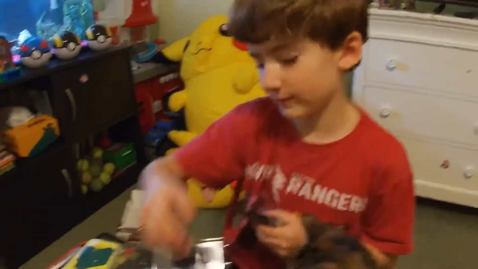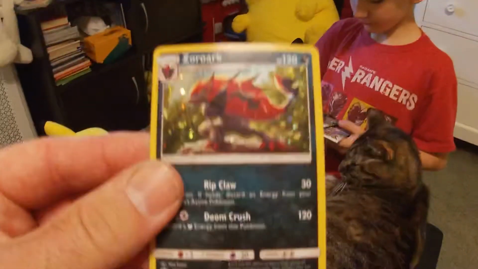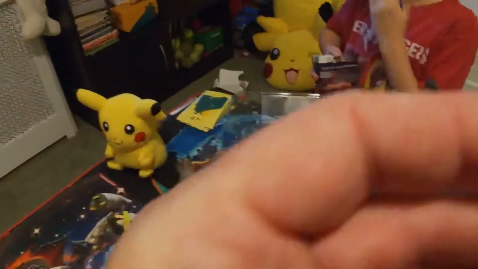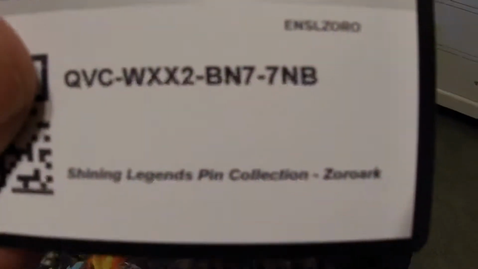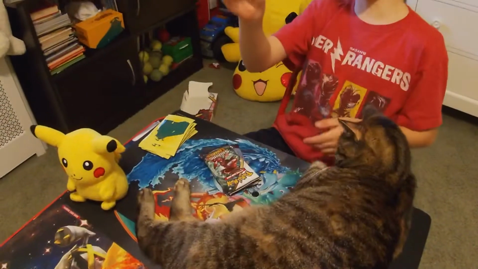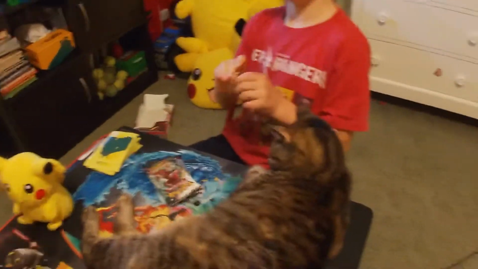Okay, so, like I said before, you get the promo card. Here it is, the Zoroark card. Very nice card. Bending, of course, as usual. This thing's been waiting for a while. Here's the code card for you guys, the code card hunters. You will get this awesome card. And you get the pin. Let me show the pin, Christian.